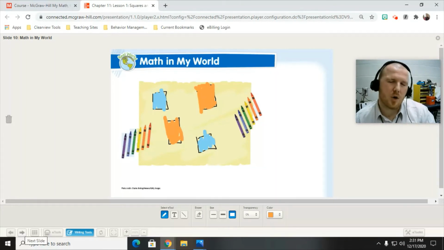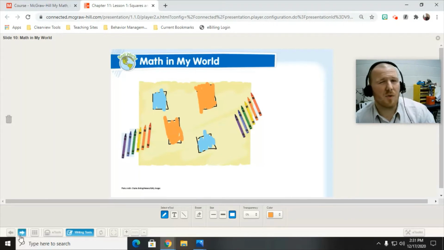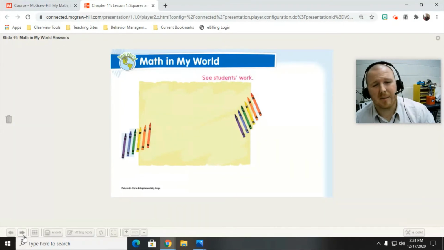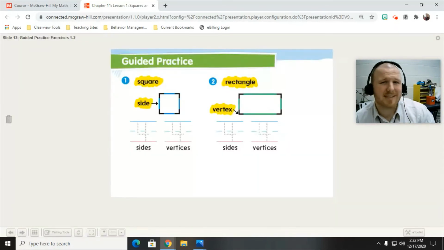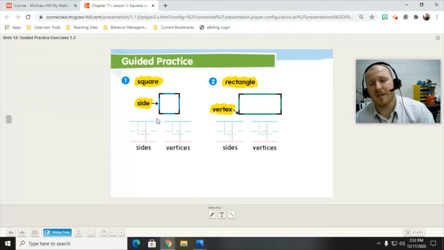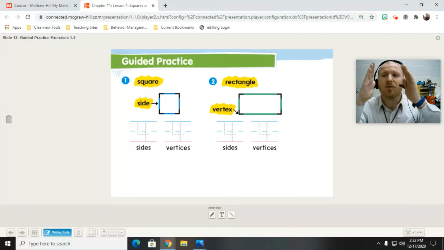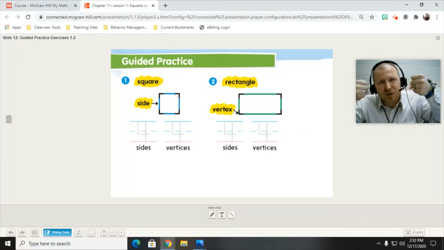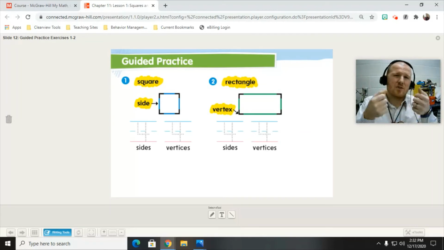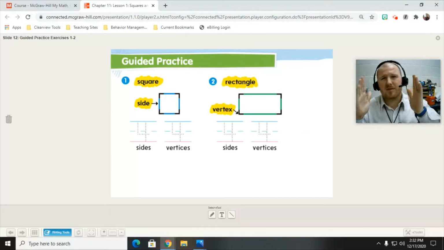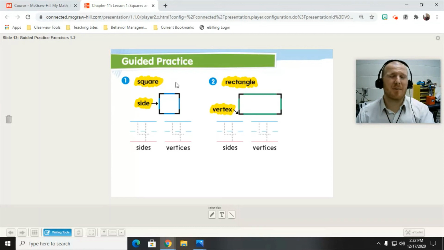But we need to know the difference between squares and rectangles because sometimes you might get fooled because a rectangle might look a little bit like a square. So this is the important part to know. Yes, they both have 4 sides and they both have 4 angles. So on this page, you're going to trace the number 4s on there. But remember, what's different? On the square, the sides are all the same, okay? On the rectangle, it's like a square got stretched out. So 2 of the sides are now longer, but the other sides are still the same. So you got to think about it like that.